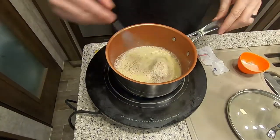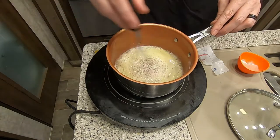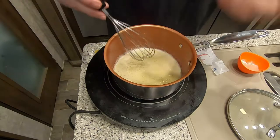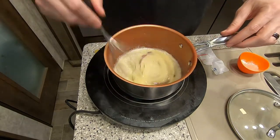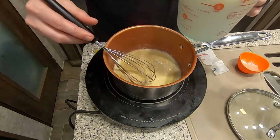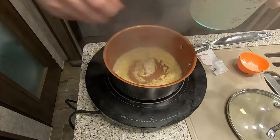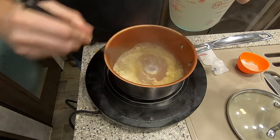And we're gonna let that kind of brown up just a hair. And we should go at this about 2 minutes. I can see the color is starting to change just a little bit. So that is our cue to start adding the milk. Now we want to do this slowly. And we want to try to avoid getting lumps.